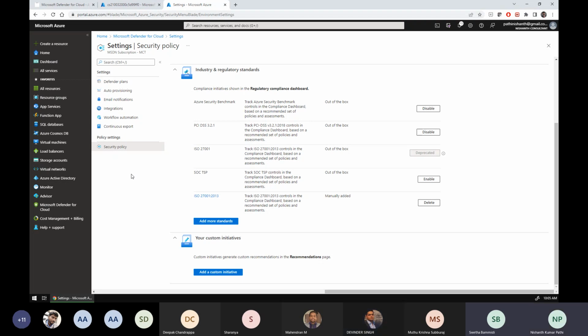So let me put this in this way. Typically none of the data privacy programs have controls. They only have recommendations. They don't have a control. That means none of the data privacy will tell you that you have to go to Active Directory and enable an 8-character password or 14-character password. None of the data privacy tells you to update your patches. None of the data privacy tells you to implement a DLP.